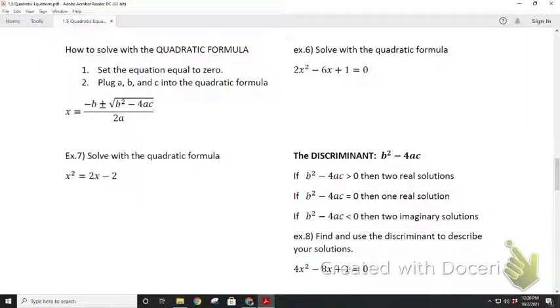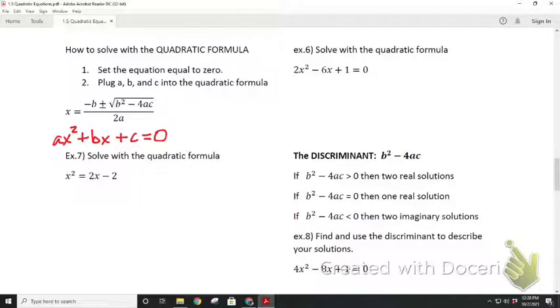On Friday, we introduced the quadratic formula. So hopefully you've seen it before. If you haven't, there it is. So top left, there's a formula. You got to set your equation equal to 0. And this is based on this basic form of a quadratic equation. So if we have ax squared plus bx plus c equals 0, those coefficients, the number in front of the x squared, number in front of x, and the number by itself resemble a, b, and c.